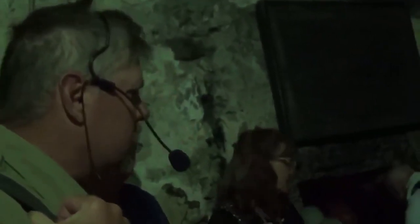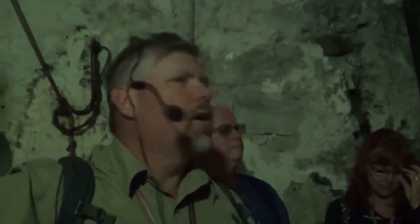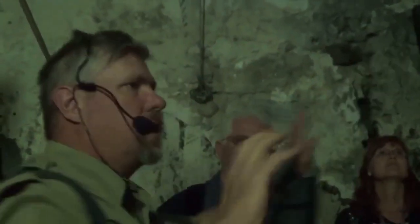Now, they'll tell you that this is the tomb of Joseph of Arimathea. Who knows? But the point is you saw where the tomb of Jesus is. It's not worth waiting in that line. You can't see anything in there, and the reason is because this church has been destroyed and rebuilt many times. And when the church is destroyed, how much more so that which it commemorates. So the tomb is destroyed along with the church several times. There are pieces of the tomb in the churches around Jerusalem.